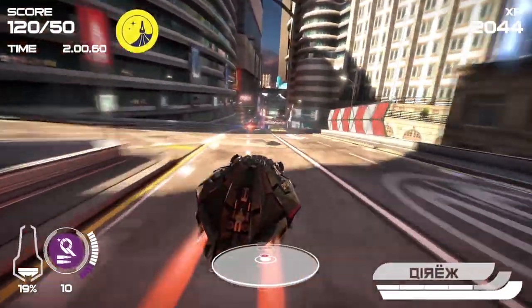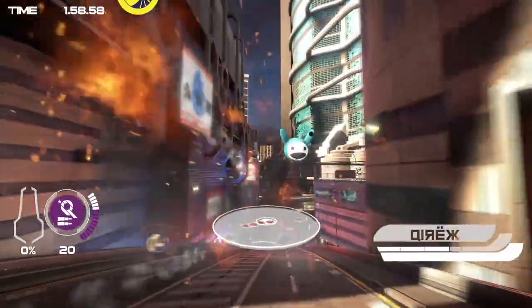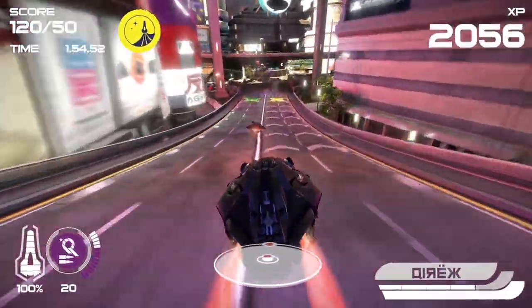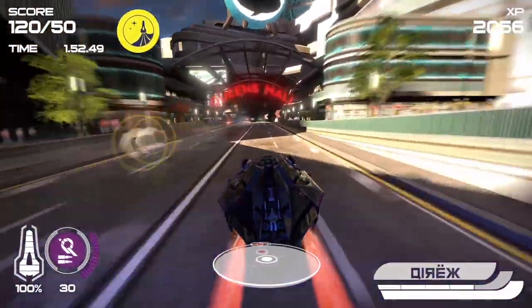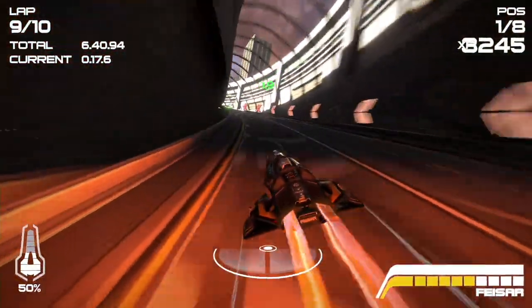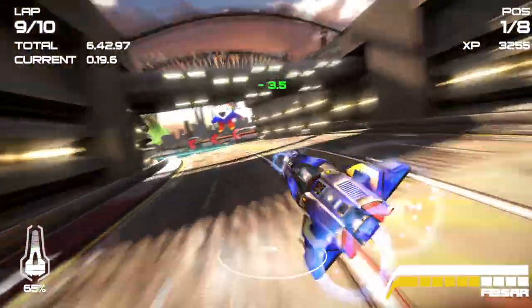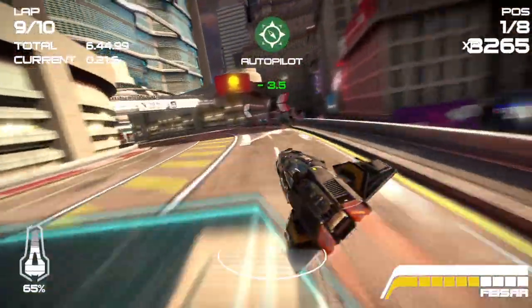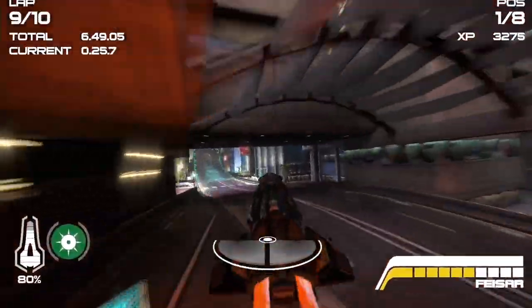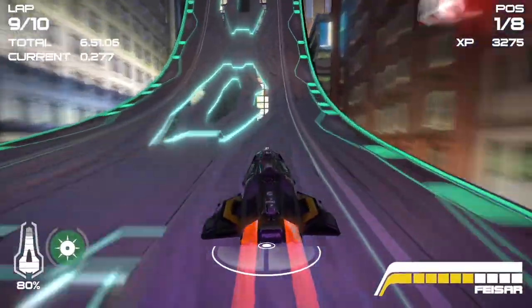If your shield energy drops to 0%, your craft will be destroyed. In a single player race event, this will end the race. However, when playing online, you will respawn. To prevent this from happening, you can absorb any weapons you pick up by hitting the circle button. Different weapons will restore different amounts of energy, although the general rule is the more powerful the weapon, the more energy it will restore.